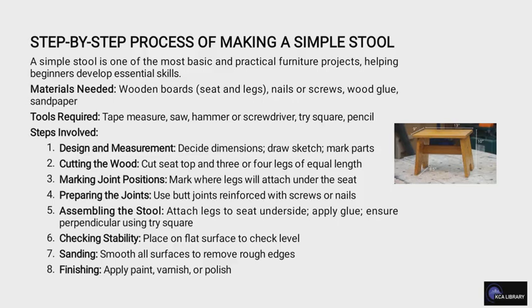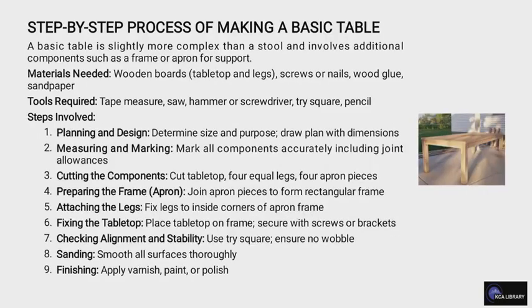using a square. The next is checking for stability. You have to place it on a flat surface to check the level. And the next is sanding, which is to smooth all surfaces to remove rough edges. And the last one is finishing, which is applying paint, varnish, or polish.